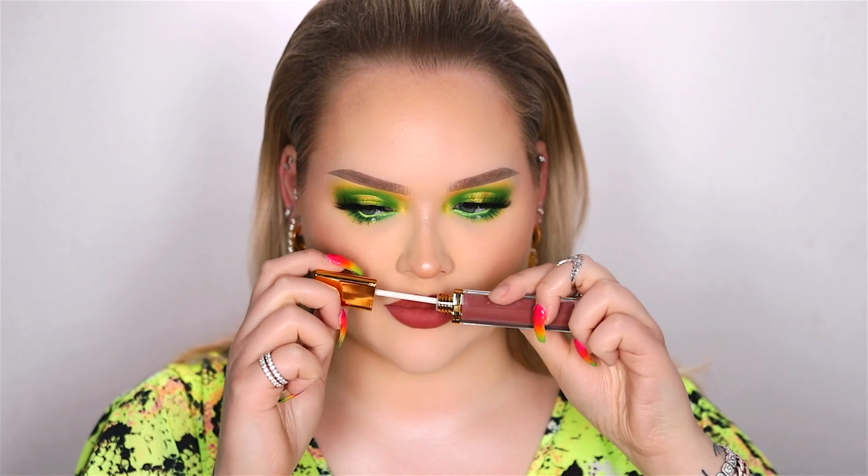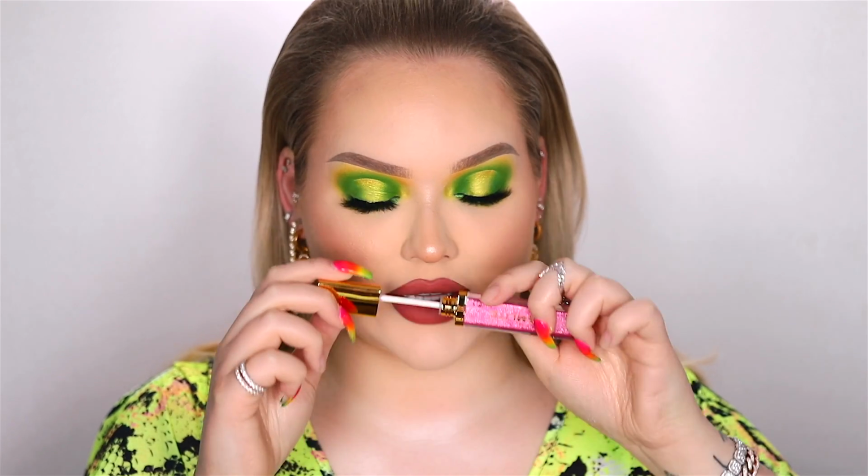I expected the lip to smell like a churro because it's called a churro lip, and instead it smells labby, like plasticky. Let me smell horchata real quick. Has a bit more of a cake batter scent to it, and definitely not horchata. And the Milkshake Lips Glitter Gloss smells kind of the same, sort of cake batter-ish, you know, kind of labby. So I think that is a missed mark. I feel like it could have made the product even more sensational if they had a matching scent. But hey, that's just me.